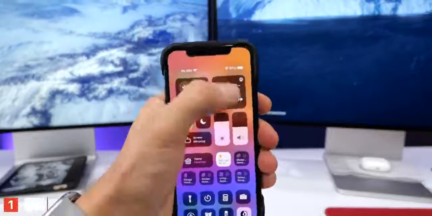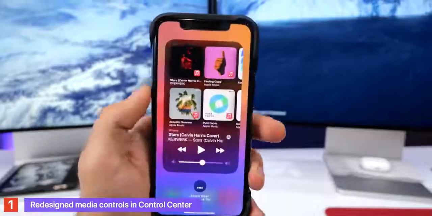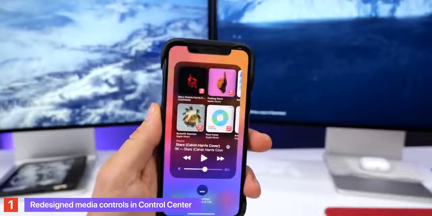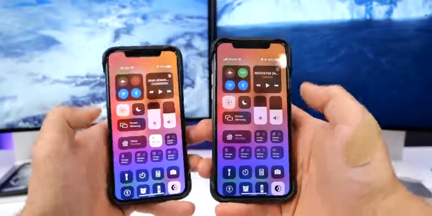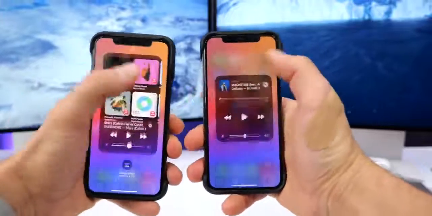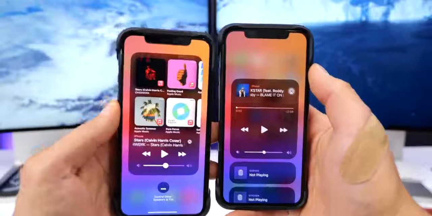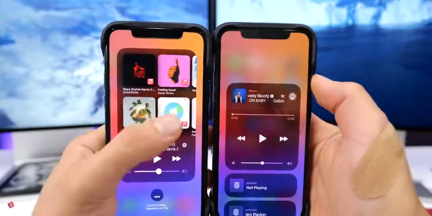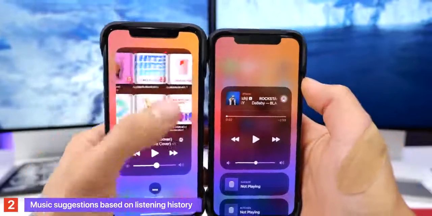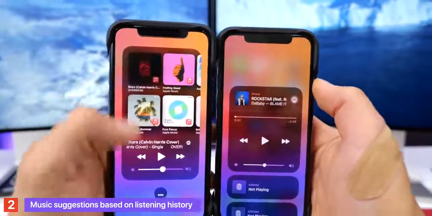So first and foremost, in the control center, there is a new music player. So this one is completely overhauled over the last one. This is what we've been used to for quite some time here, and it's a complete overhaul. Otherwise, the now playing square is the same, but once you jump inside here in the expanded view, you can see it's completely redesigned. Now, when you're not playing anything, there are suggestions up here from within Apple Music. You're recently played, you can scroll through those and begin playing them instantly here.